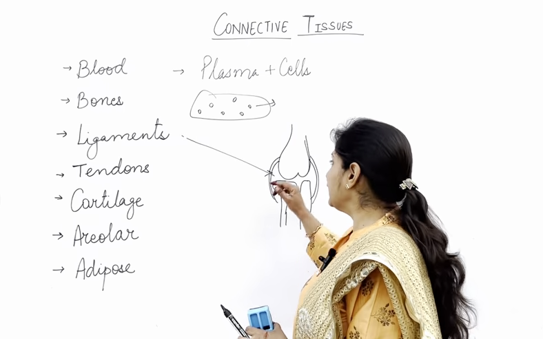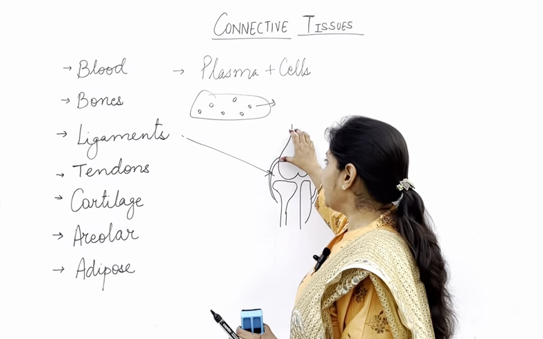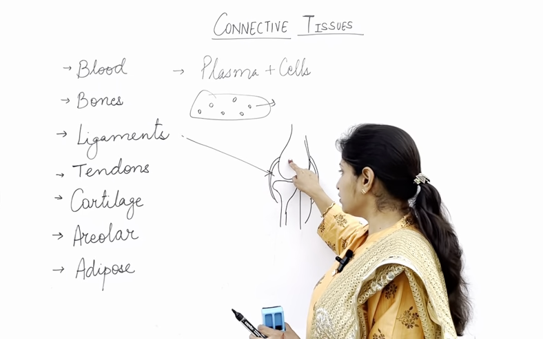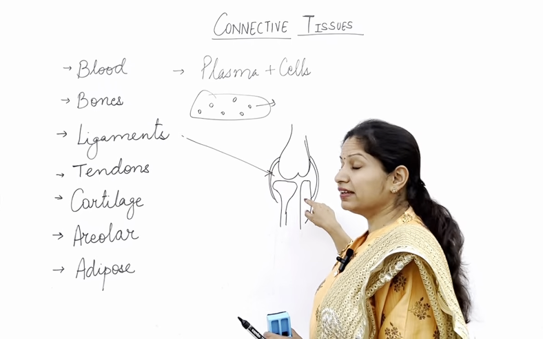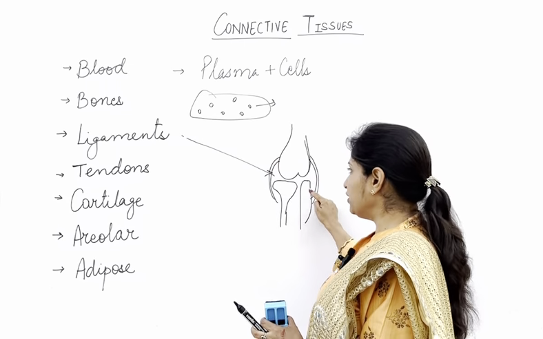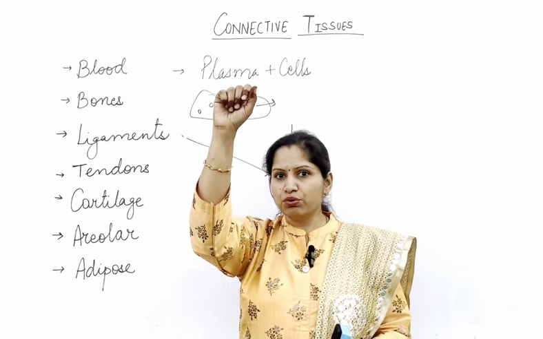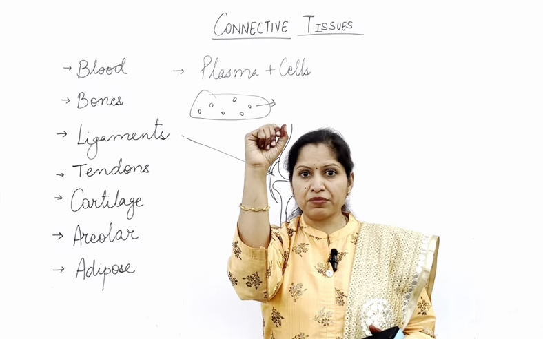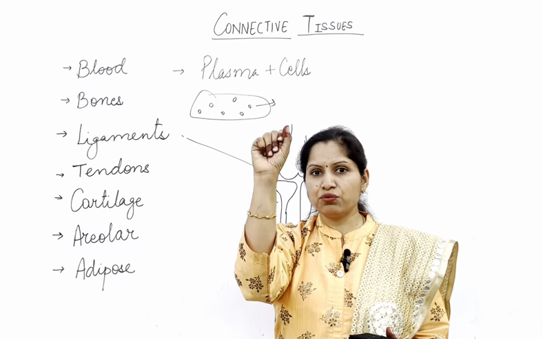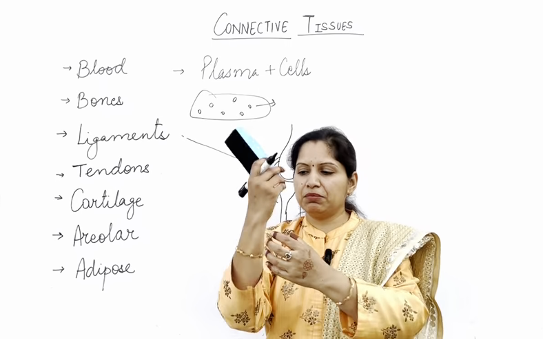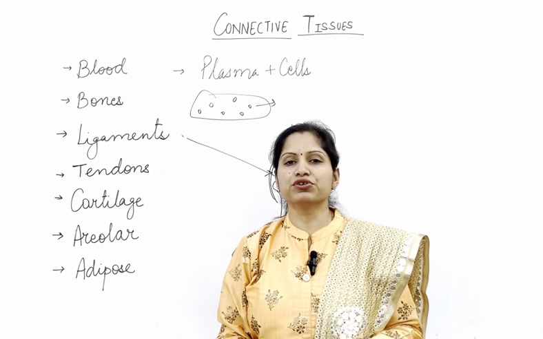For example, in our legs, we see that the bone in the thigh region and the bones present in the leg part are connected to each other by the ligaments. Apart from that, we have bones in our forearm. I can easily move my forearm because they are elastic tissues. The ligaments are keeping them together in their position.